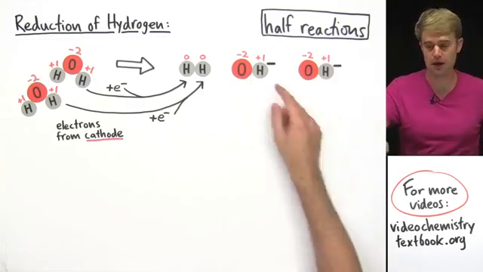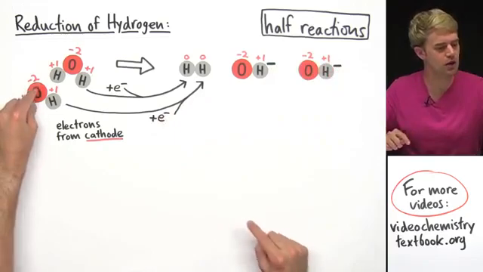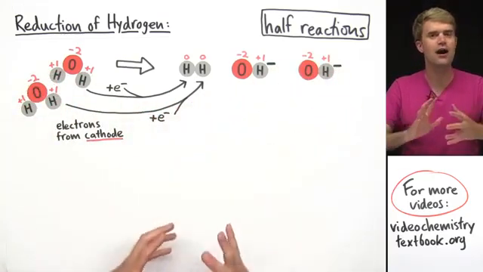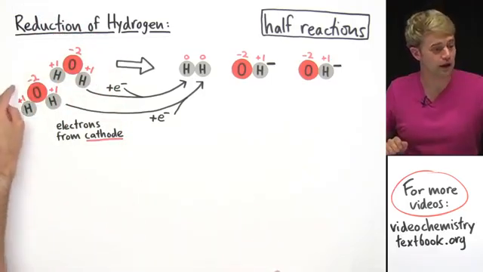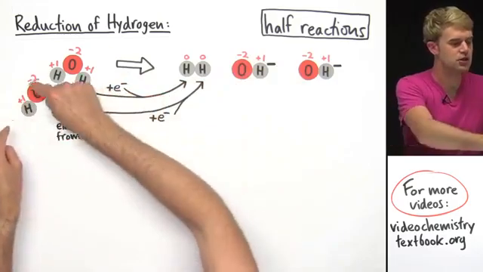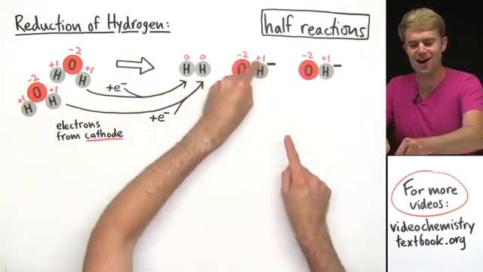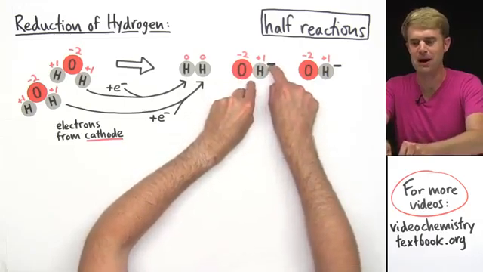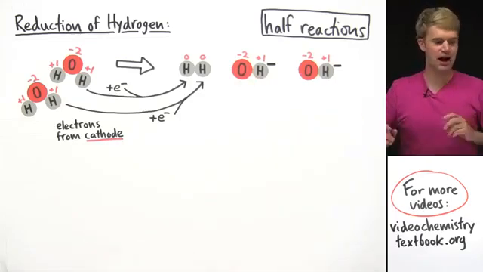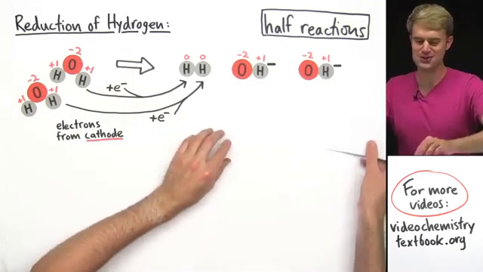These are polyatomic ions, called a hydroxide ion. And the reason why they have a charge here is because notice that their oxidation numbers haven't changed because we're not adding or removing electrons from the rest of the water molecule. So these numbers are just staying the same as they were over here. You add these oxidation numbers up and you get -1, -1. So that's the charge of this ion. Okay, so this is how the reduction happens with pictures.